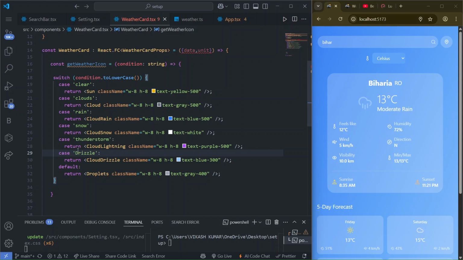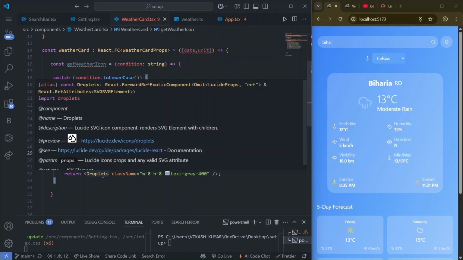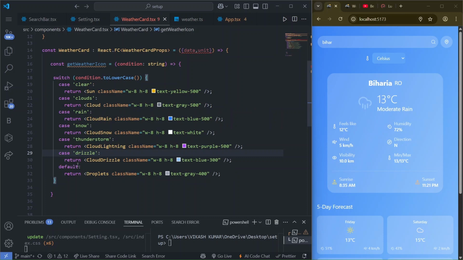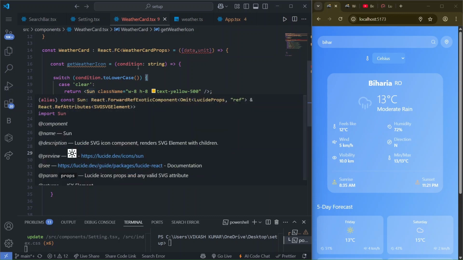So we have to change this option also: drizzle, thunderstorm, snow, cloud, rain, clear. And if not, we have a default, droplets.